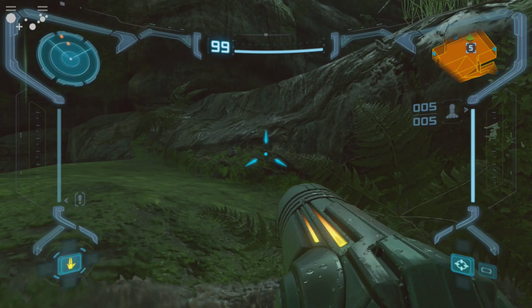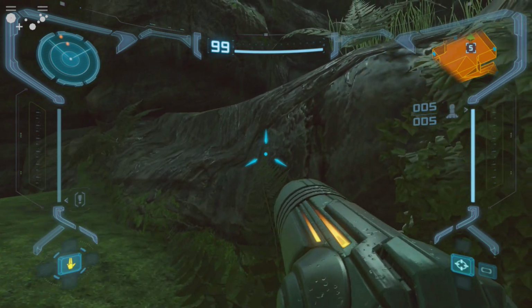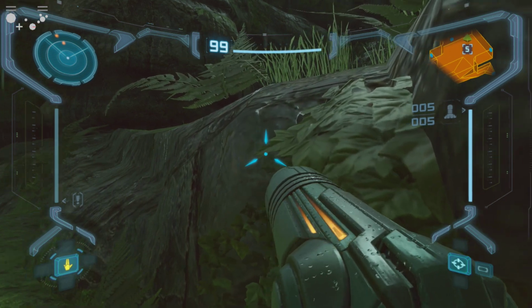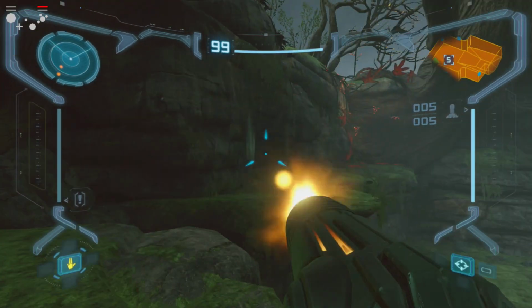So what we're going to do is we're just going to slowly push up. You can see my input display. I'm giving very small up input. And we're going to keep walking until we hit a wall here, literally. We start vibrating against this wall, and then you just jump and push forward. There you go. You've made it.